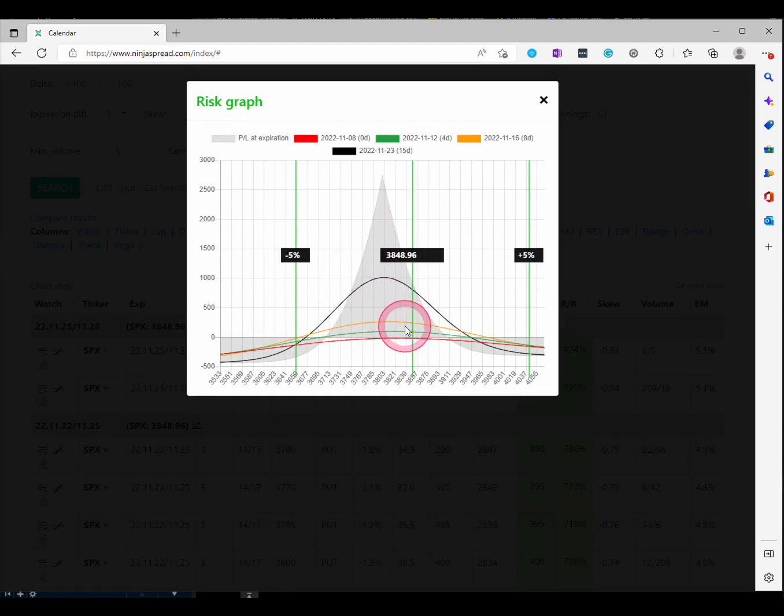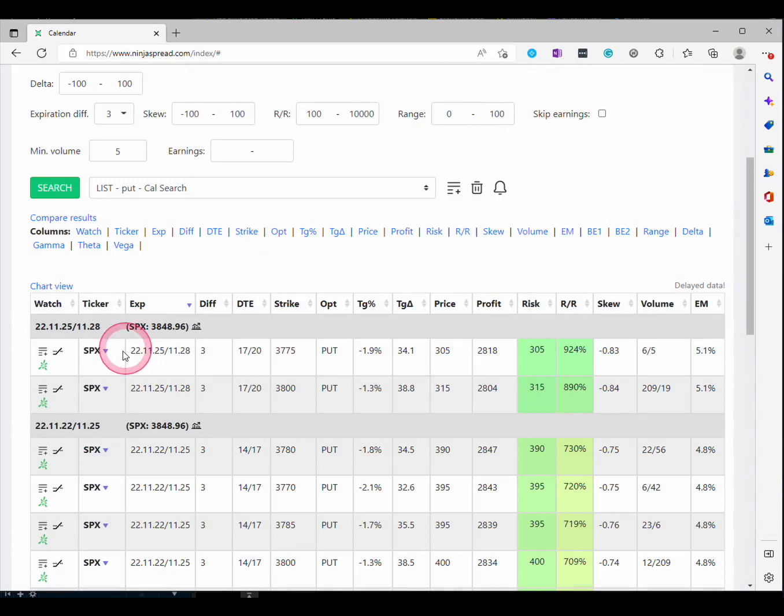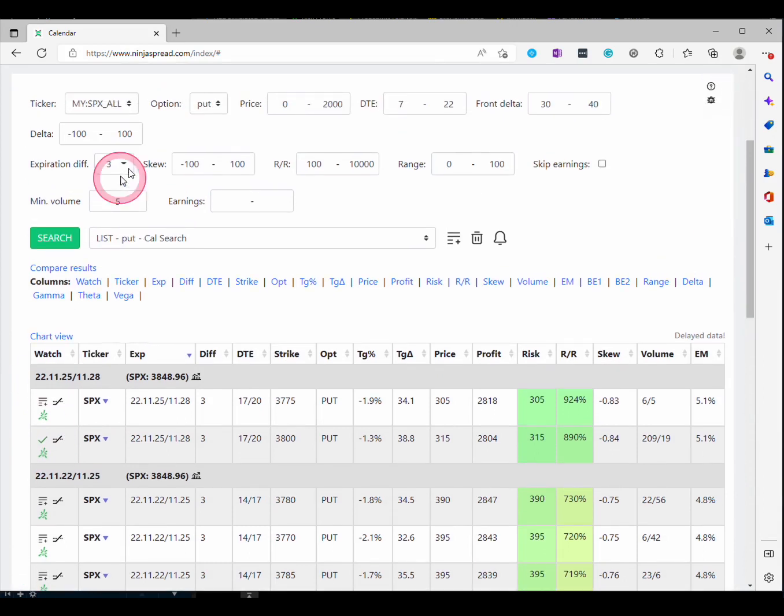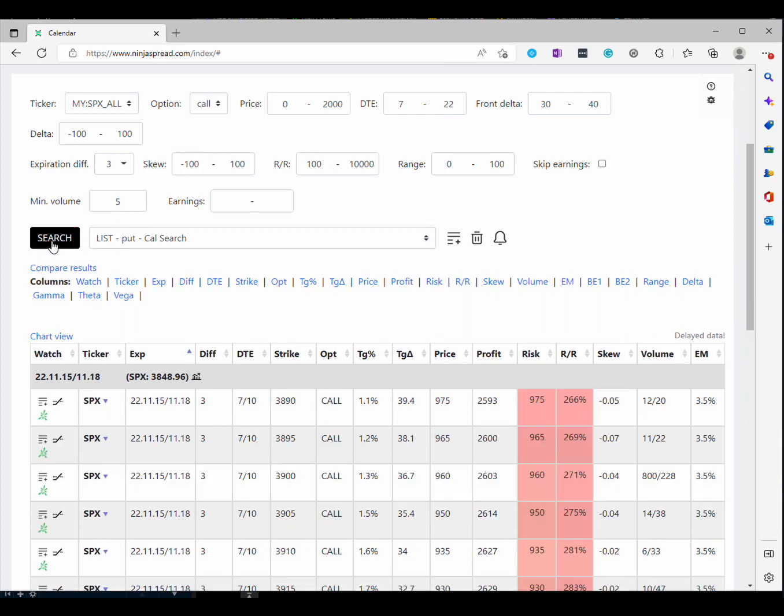It's heavily under the 10th there, anywhere from about where that's at out into this range. I do just like that to appear as being under the 10th. So I'm going to say I like that one, and I'm going to save that to the watch list. And then I'll want to do the same thing here at the call side. Our lower calendar is going to be with puts. Our upper calendar is going to be with calls. So now I'll run that same search for the call side.